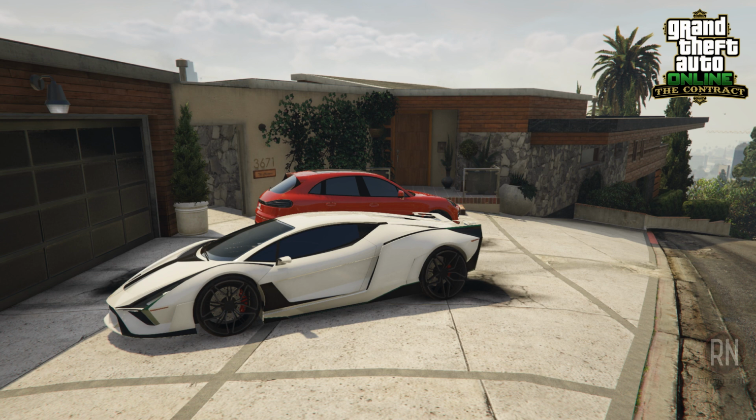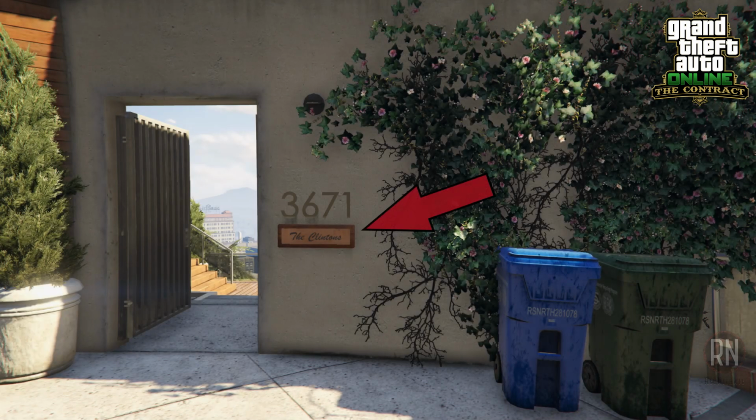There's actually a couple of cool little features about these cars that I'll discuss a bit later, but I want to get into the tour first, because as you can see over here, we've got something on the outside wall that wasn't there before. If we come a bit closer and give it a proper look, we can see that the sign reads the Clintons. Yep, the legend himself has become a family man, and quite a successful one at that.